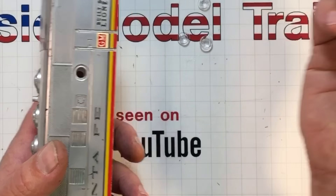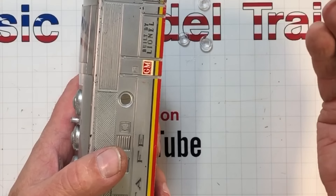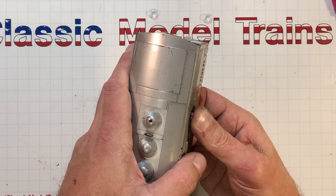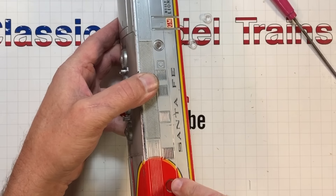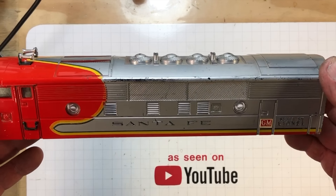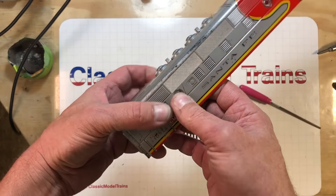Look at what these new side windows look like going in — they're a friction fit, but they miss by just a little bit, maybe the thickness of the paint. So I've got this rat tail file and I just go around in here to take off just a little bit — the thickness of the paint. Then when you push them in straight, you'll feel them go in all the way, recessed into this recessed portion. When they're all done they look like this — kind of like looking into a front-loading washing machine window. I like the original ones better, but these repros stick and hold better.